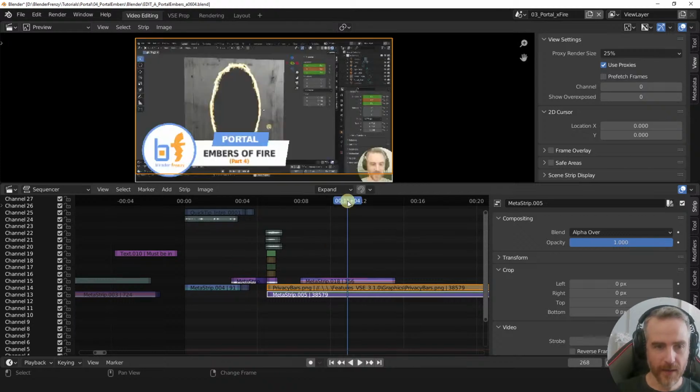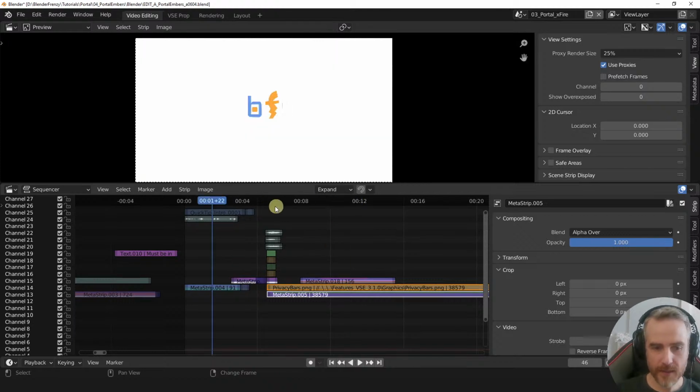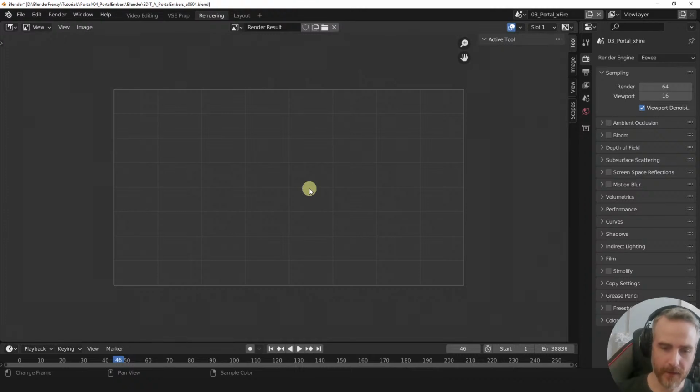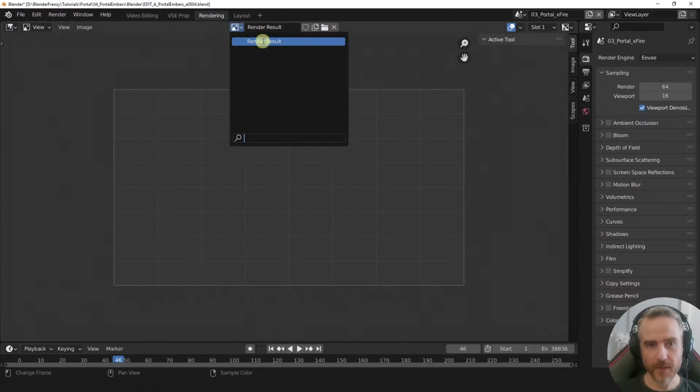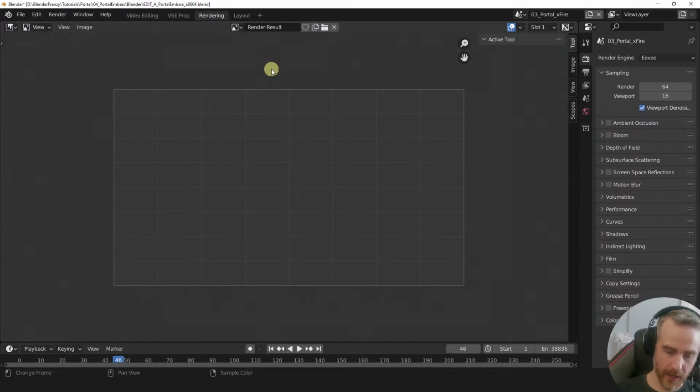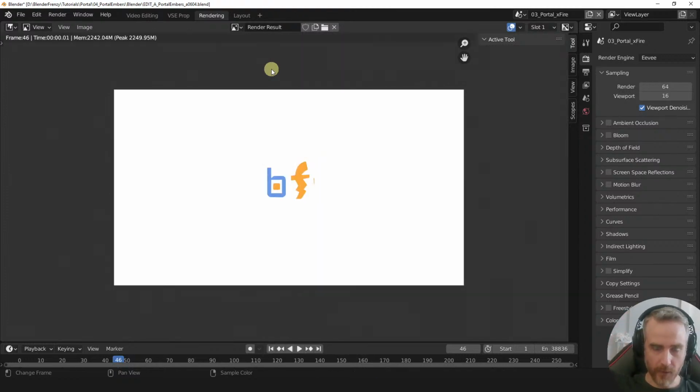So we've got this set up. We've got everything set up just like we want to render it out. So I'm going to come over to my rendering tab. Okay. Default Blender rendering looks like this. And I'm glad this is kind of an accident, but I'm glad it's like this, because if I just make sure this says render result here, and I'm just going to go ahead and press F12 to see what we have. Okay, so we have this set up right.